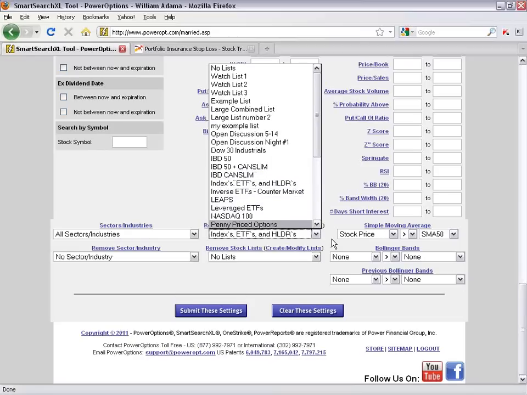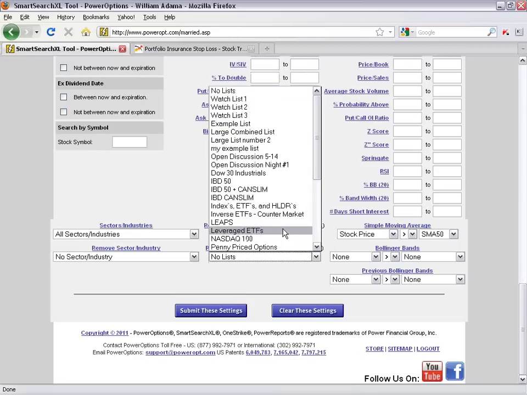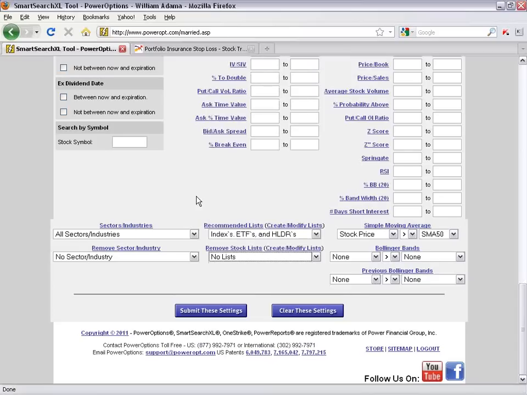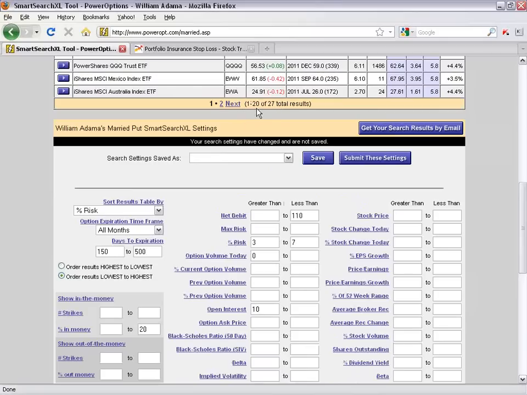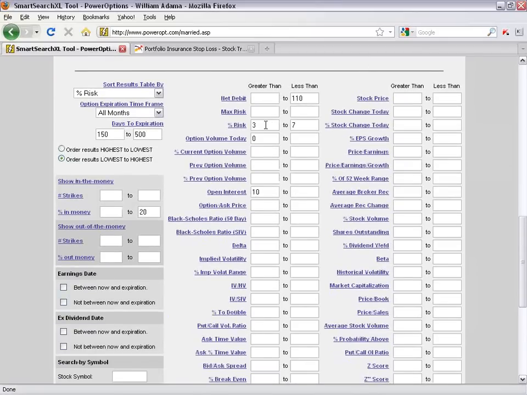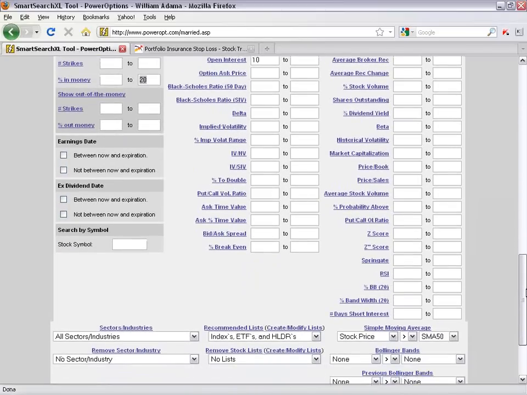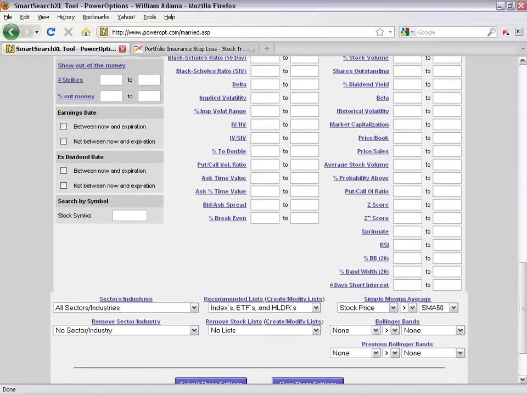And of course, I'm sorry, let me go back. I could also remove the leveraged ETFs if I didn't want to see the 2 times, 3 times, and so forth. Great list, 27, manageable list. Just those ETFs that have the risk, the liquidity, the range out in time I'm looking for to take advantage of the red line, range in the money, less than 20%, to take advantage of the ATM bell curve and that risk of 3 to 7%, or 3 to 9%, whatever your preference is, to force an ideal size trade.